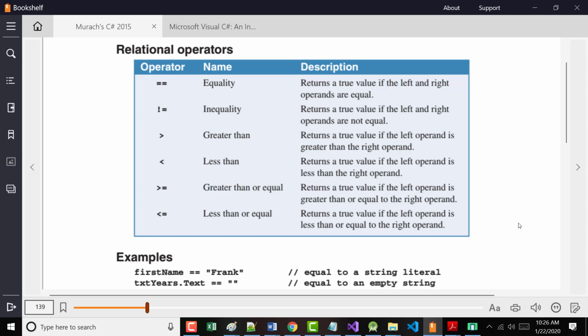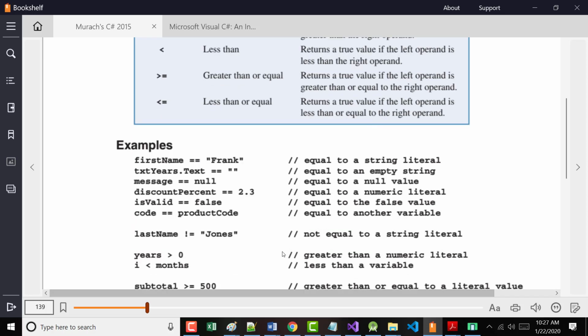In some languages, not this one, if you want to say not equal, you use a less than sign followed by a greater than sign. Not in this language. In this language, it's always exclamation mark equal. All right? Do these make sense to people? You had them back in junior high. Greater than or equal to, less than or equal to. And they give a bunch of examples in here.